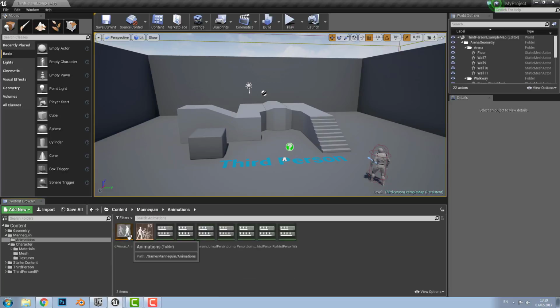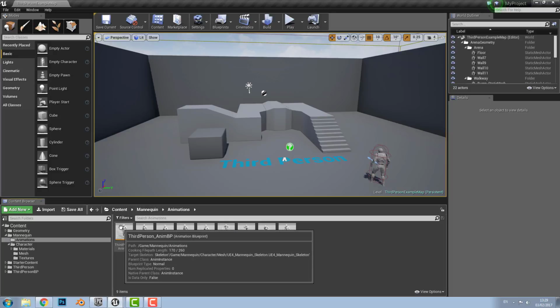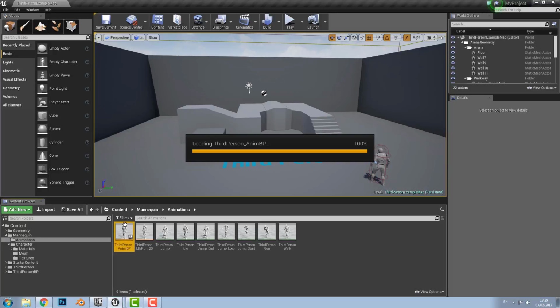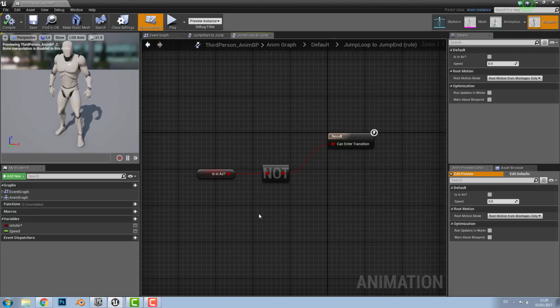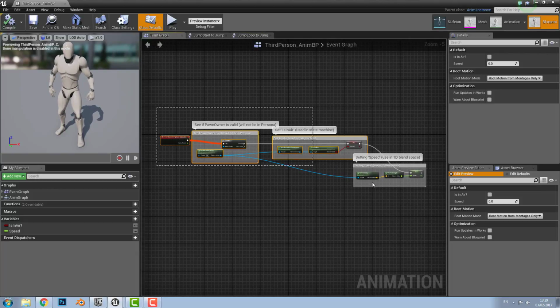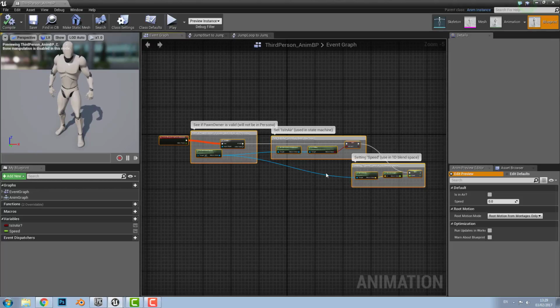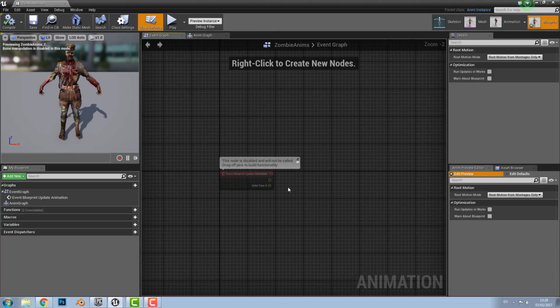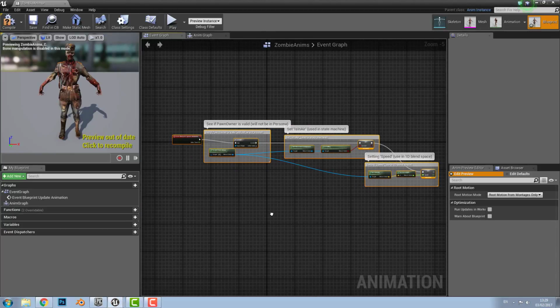No, sorry, it's Animations. Then we want to go into the third-person anim blueprint. We then want to go to the event graph, and we want to copy this entire code. And just paste it into the zombie blueprint.